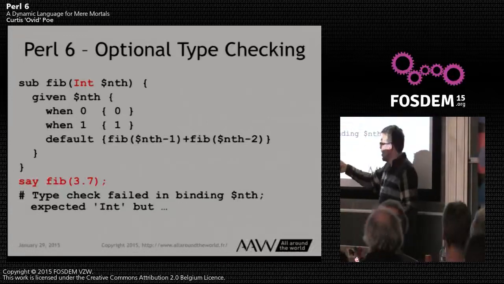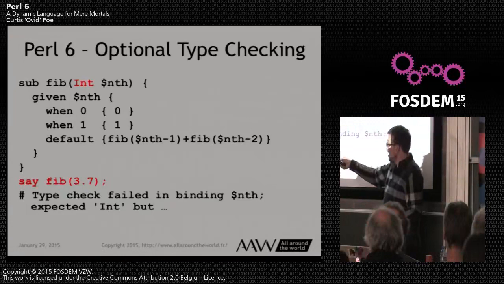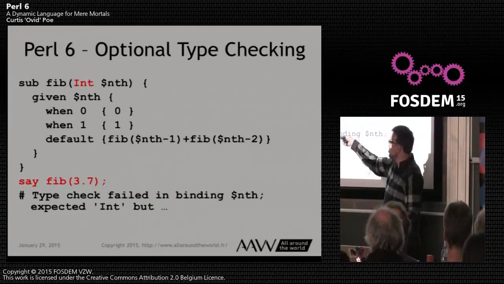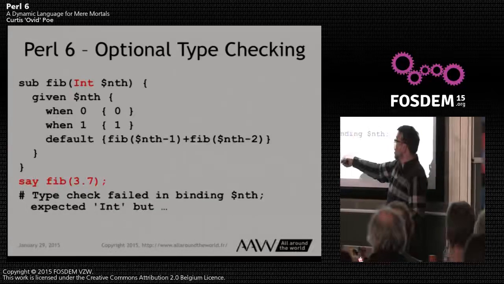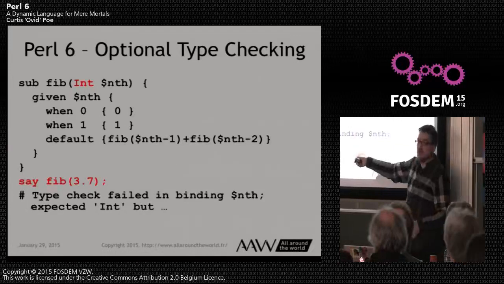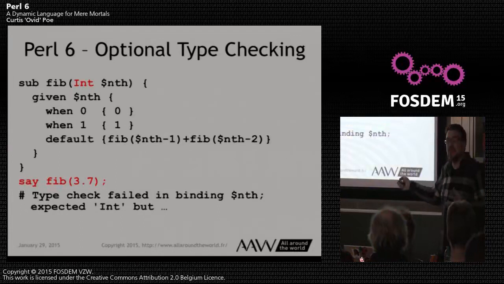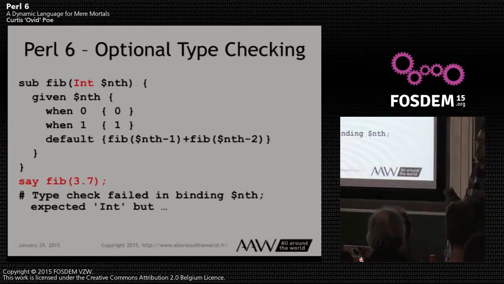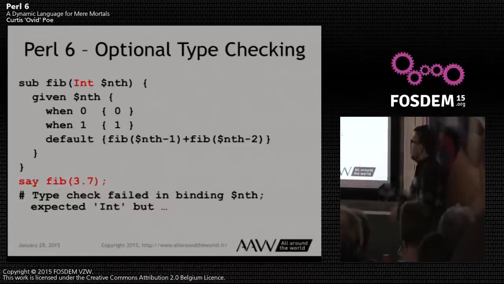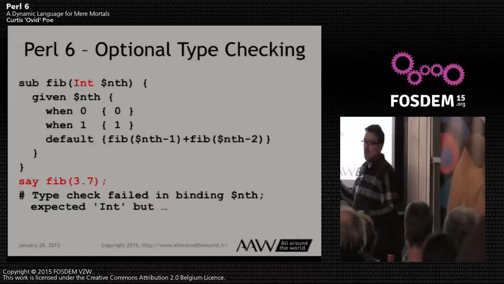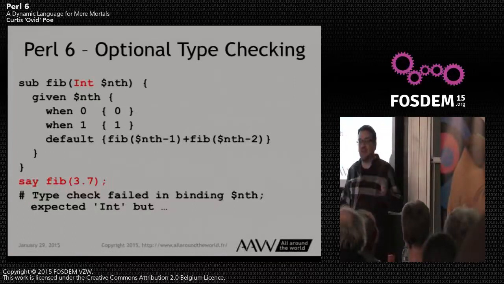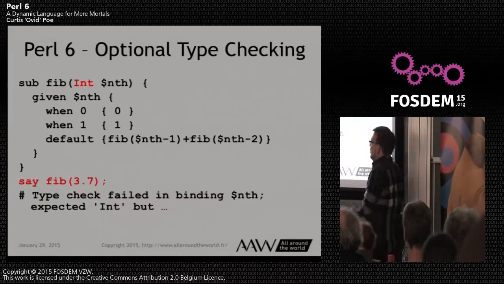Here, when it checks this, because this is hard-coded, it's going to call .what on 3.7. It's going to see the signature can't possibly match an int. This is actually a compile time failure. That code, it's not possible to run this code. It doesn't make any sense. You can't do it. So Perl's going to say no. This is what we call type inference. A magical thing. It's a magical thing, but it's simple.